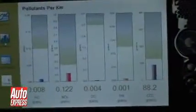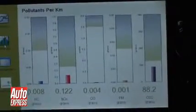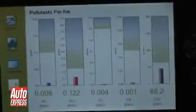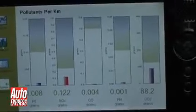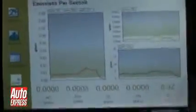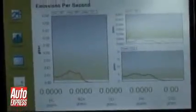We drove quite smoothly and economically there, just using third gear, fourth gear, and quite light throttle openings. We actually received a CO2 reading which is way below the actual average figure from the manufacturer. But you'll see that as we drive in different conditions and use more throttle, this bar will go above the average reading. You can see very quickly that you go above the manufacturer's claims.